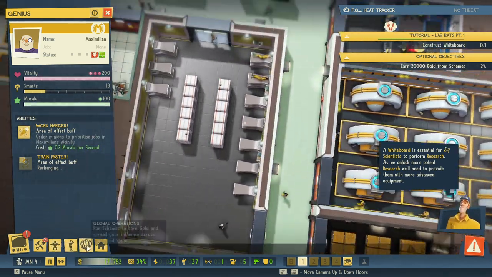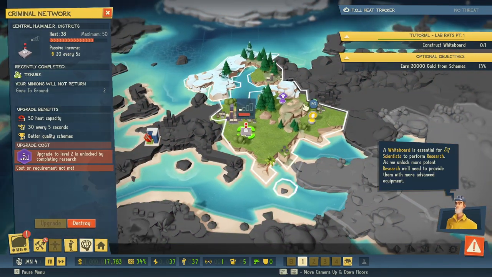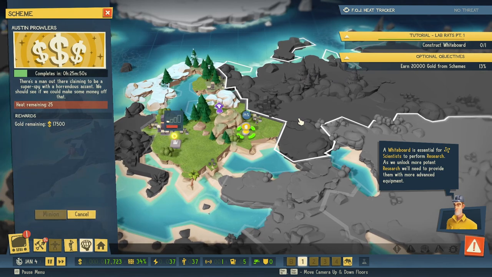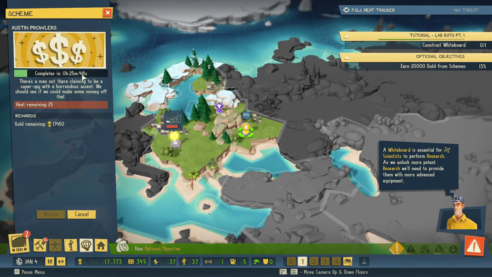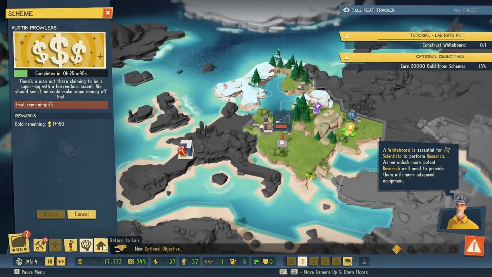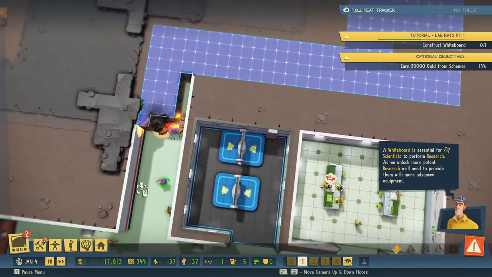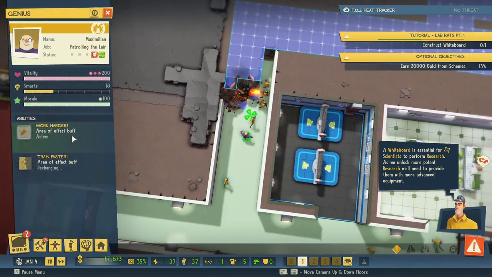Are still beaming out for schemes. That one's quite slow. Wow, 30 minutes. Available. Oh no, we're not canceling it. Construct whiteboard. All very well. Go. Get to work.